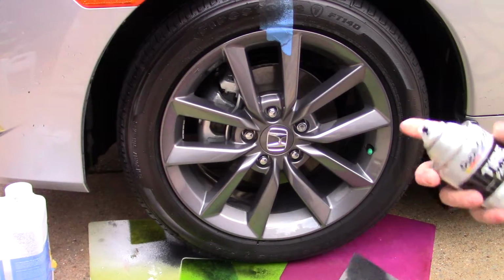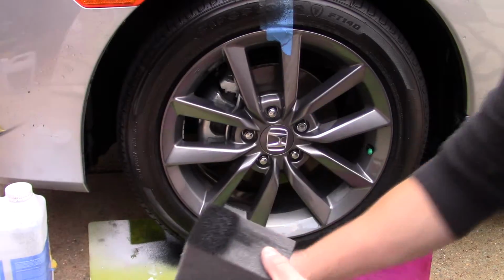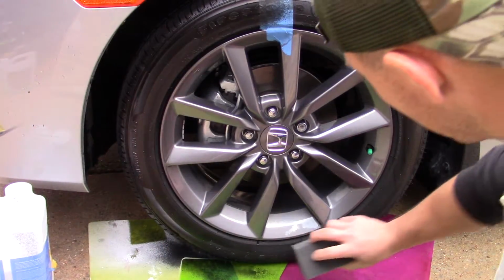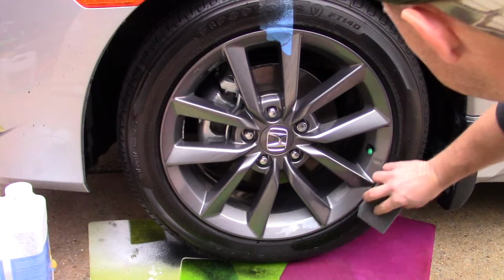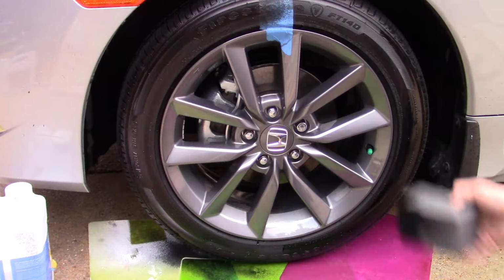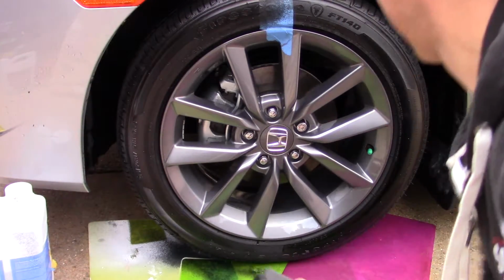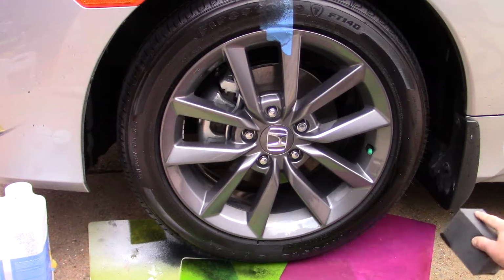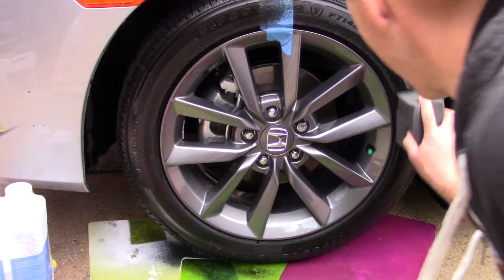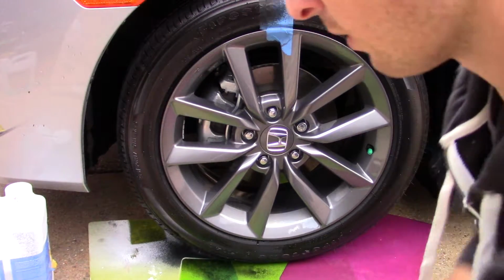All right. One quick one. The reason the Atoms might take more is because they're a bigger sponge. Nothing wrong with that. Okay, I'll come down here. Swipe it on, all right? Let it flash, and you can come around again. All right? It's that easy. That was two coats, two quick coats.